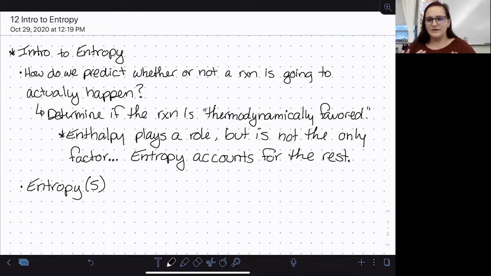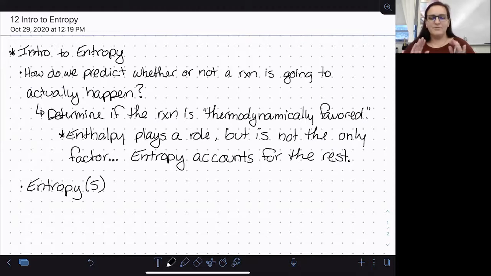This is how I was taught entropy, and I didn't understand it at all. I know what those words mean, but how do you measure chaos? And the answer is you don't. Chaos is not a quantifiable quantity, but entropy is. Entropy is something that we can calculate. We can calculate a delta S and plug it into other equations to be useful to us.